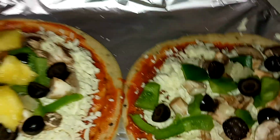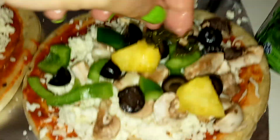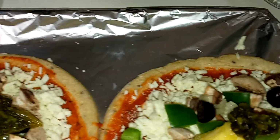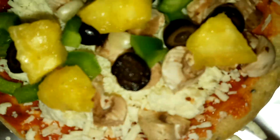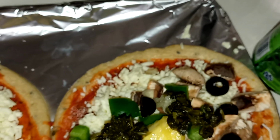I think that was all the toppings that we were going to use. We were doing spinach. We're doing a lot of different things. The leftover pieces, we're just going to eat them like that. Just munch them. Be a fruit salad. Yeah, that's all. We have way too many pineapples here. Anyways, okay. I think we did pretty good.